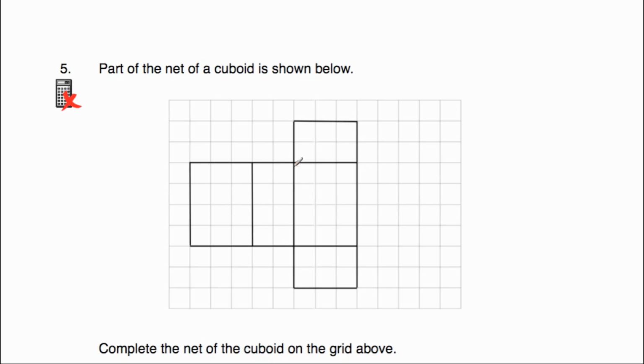So if we consider this rectangle here to be the base of the cuboid, you've got then the front and the back. So the front face and the back face, that would be the bottom. That would be the left-hand side. That would be the top. So we need to do the right-hand side here. And that's going to be the same as the left-hand side. So it's going to be a rectangle, which then goes out to, and use a ruler and a pencil here, and it goes out and over to, and then you join it up like so, and then that would be the right hand face. So that would be the right hand face, that would be the left hand face, and that would be the top. So we've completed the net of the cuboid.